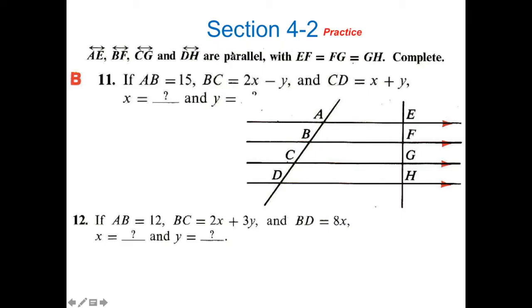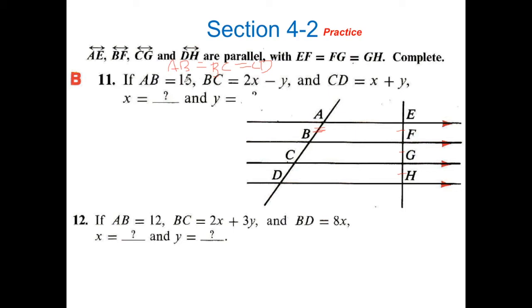Okay, they had another given to us here in the textbook, and that's we have these parallel lines. Cool, we see it. They're telling us again up here, but they're also telling us that EF equals FG equals GH, so we can make the conclusion that AB has got to equal BC, right? Because it's going to cut congruent segments on any transversal. And BC also has got to be congruent to CD. So we can use any of these as statements of equality.